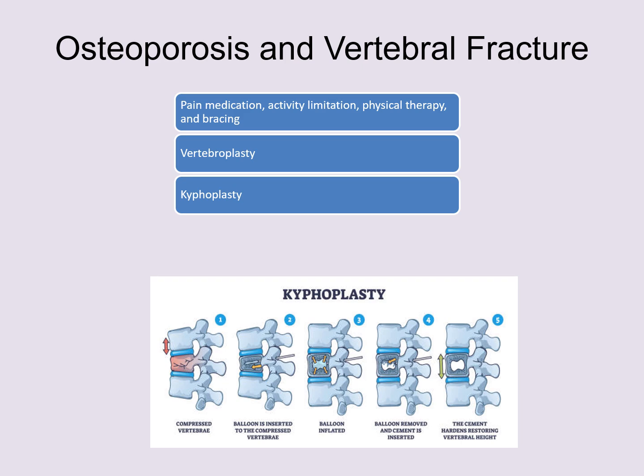We also need to give them pain medications, activity limitation, physical therapy, and bracing needs to take place with vertebral fractures. We've got to start to strengthen things, and we've got to control and make sure things heal the way they should. They can't be getting this done and twisting and doing things once they're repaired. And they're not going to feel like doing that until it is repaired. They're in excruciating pain.